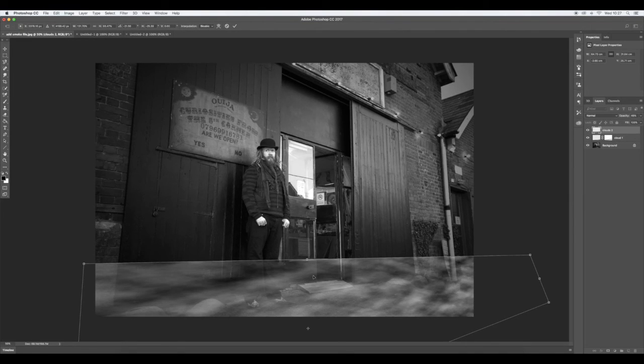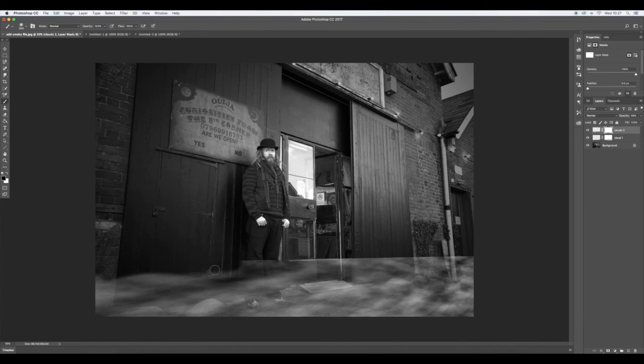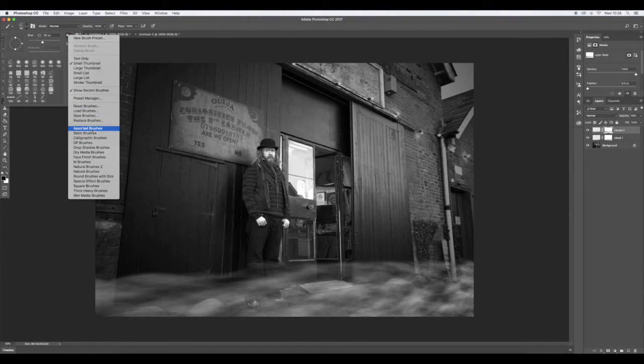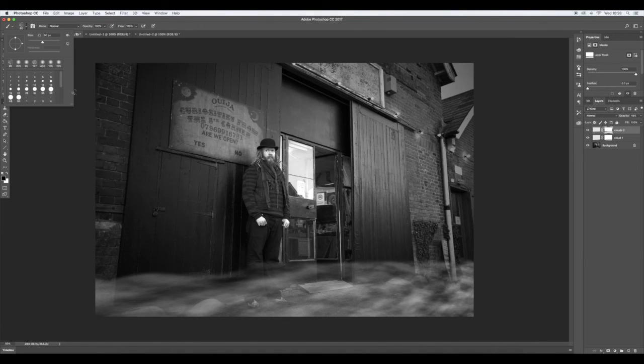So we're going to take it just to his knees, hit return, and then again make that a layer mask, hit the brush tool, and then I'm just going to brush away that edge. And then what I also want to do, I'm going to change my brush. Let's go back to basic brushes. There we go. Right, brush a little bit bigger. So it's a soft, round edgy brush.